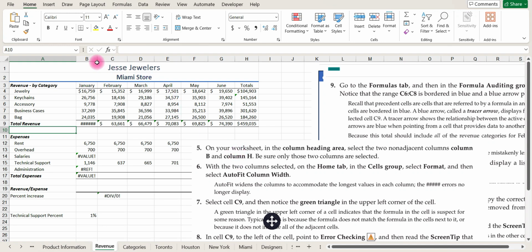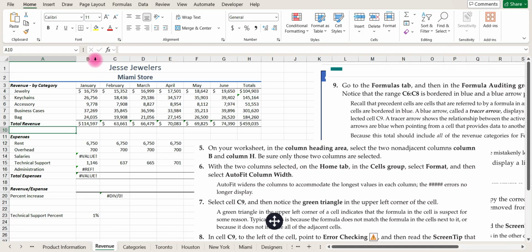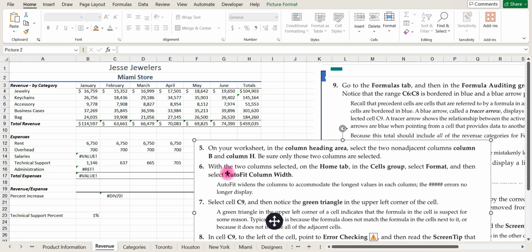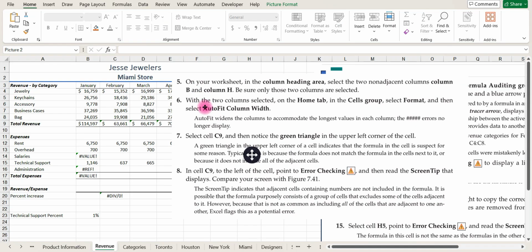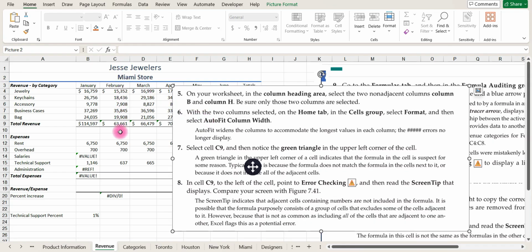Okay, so what you can do is just bring your mouse up to the heading column B, bring your mouse over between B and C, so you're going to move it over to the right, so it changes from the black arrow to a double arrow and a solid line, and double click. Eventually you may have to do that with column H. So there you go. So once we've done those two, then we're going to go down and look in C9.